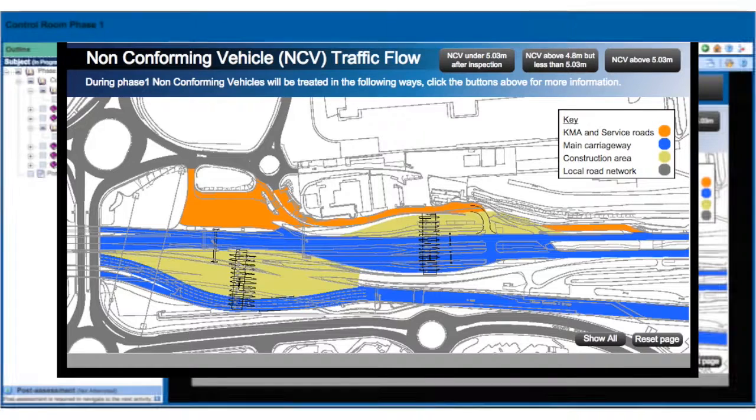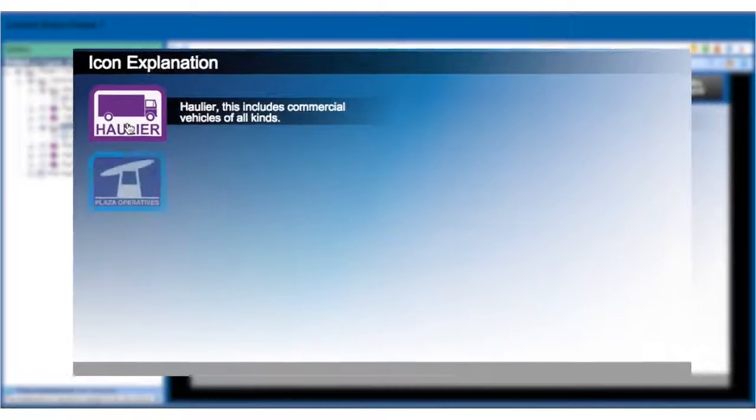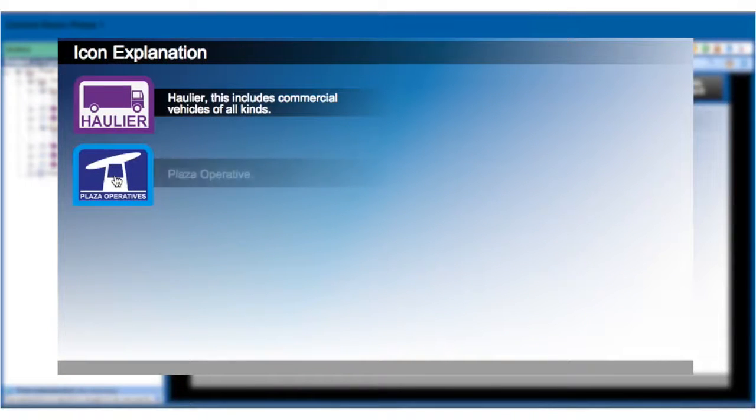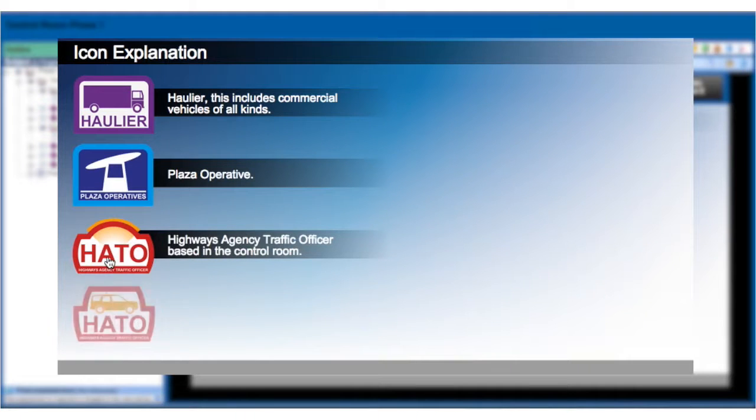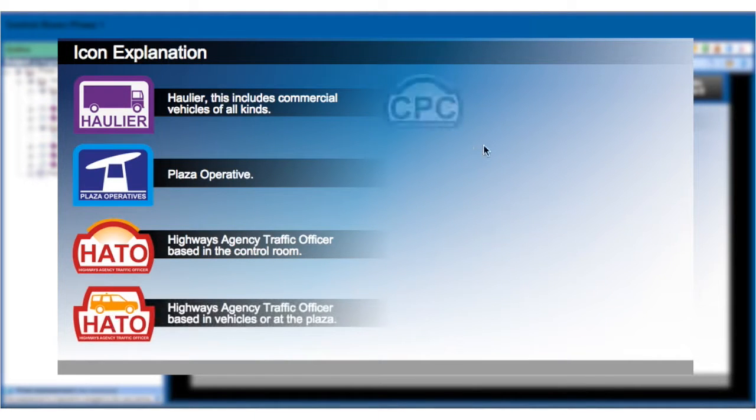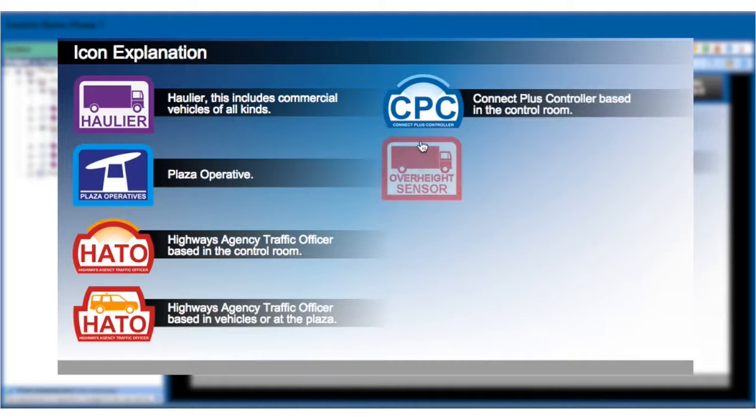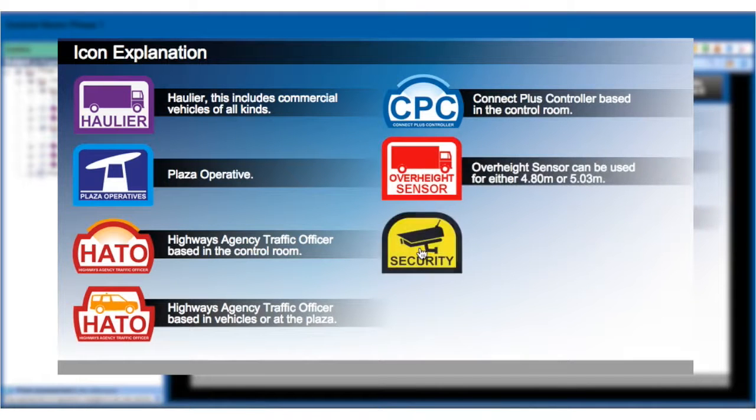At this point, the construction had not started, so the maps enabled learners to visualise the new road layout and the procedures for handling different types of vehicle approaching the tunnel. Larmer Brown created icon sets to simplify processes and help learners identify their own roles within those processes. This provided a strong visual representation on screen, making the content more user-friendly and less text-heavy.